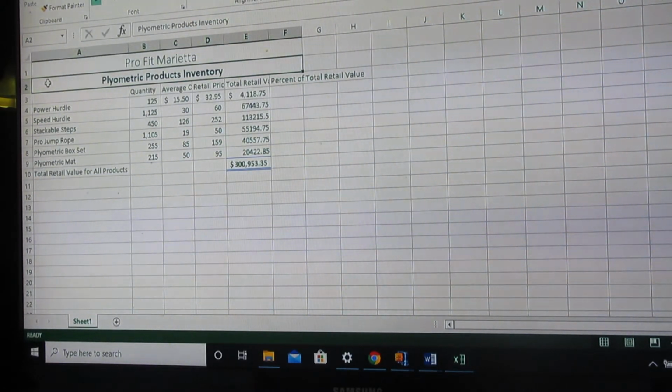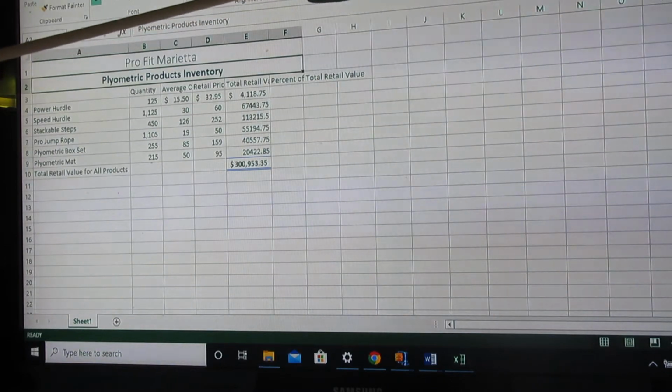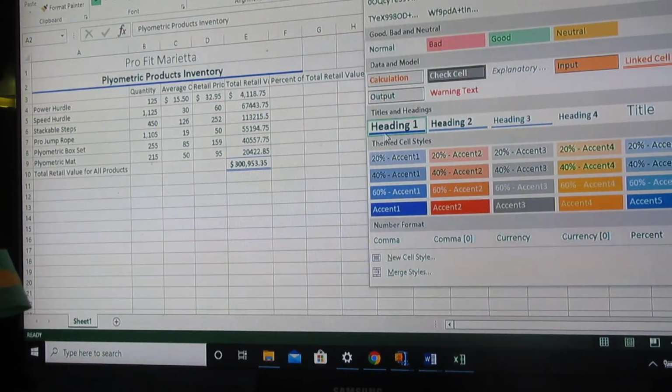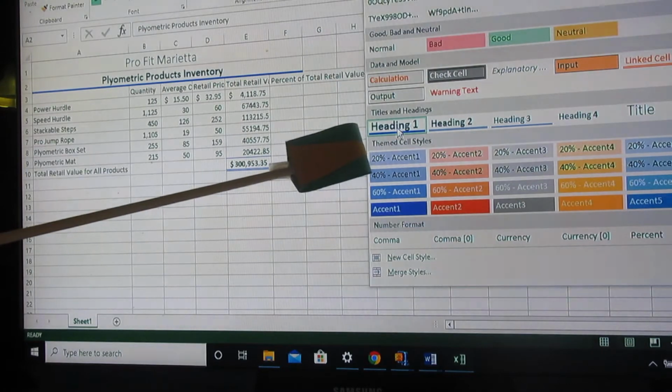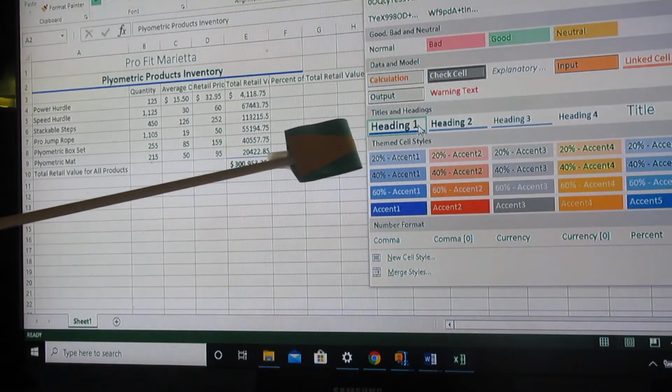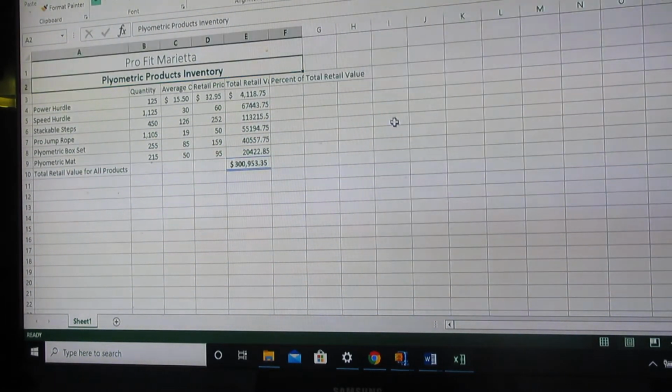On mine, because it's already correct, maybe it's not letting me, but what you need to do is highlight everything from A2 to F2. Then go to Merge and Center to get that in the center. Notice mine went back because it was already correct, so let me push Merge and Center again. Now go to Cell Styles, drop down, and choose Heading 1. That will put that kind of font with a little blue line under. Click that. See, mine went back to normal.